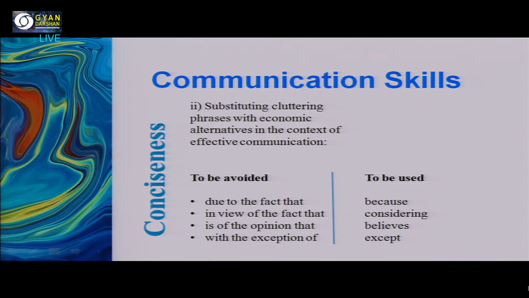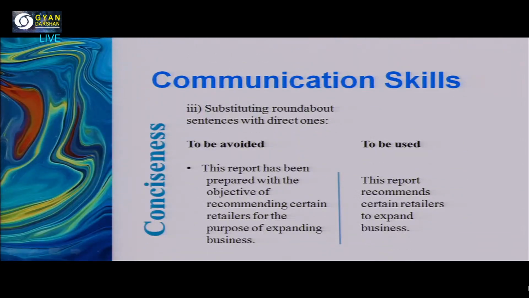So we have to avoid cluttering phrases and rather use economic alternatives in the context of effective communication. We also need to be concise, because we should purposely make use of direct sentences and not roundabout sentences. For example, rather than saying that this report has been prepared with the object of recommending certain retailers for the purpose of expanding business, this should be avoided. Rather, you should be using, this report recommends certain retailers to expand business.